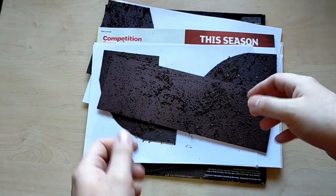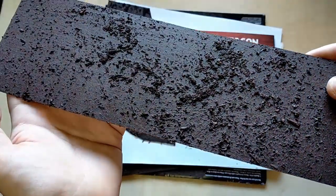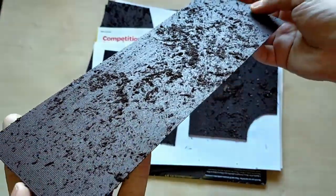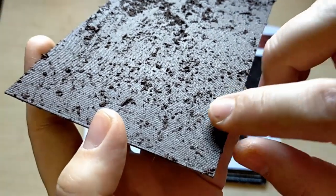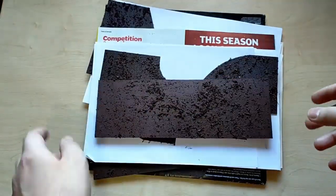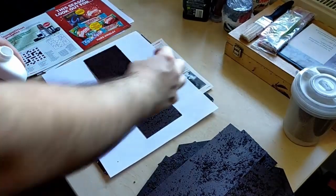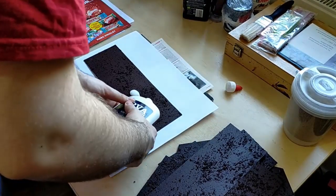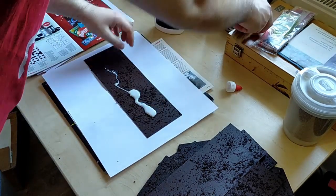Okay, so skipping ahead here, I decided I'd try and combine my previous techniques for basing and painting by just mixing brown paint, PVA and sawdust together to try and add that surface layer texture. Yeah, it didn't work. So going back to the new faithful, as opposed to the old faithful, of PVA glue over the top and then using sand as a basing material.